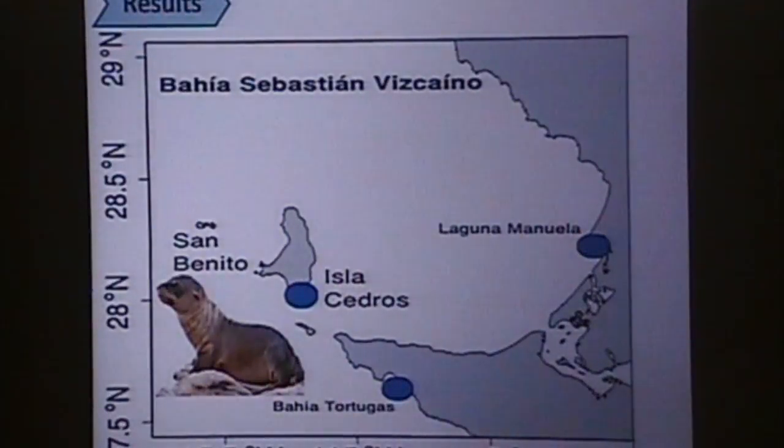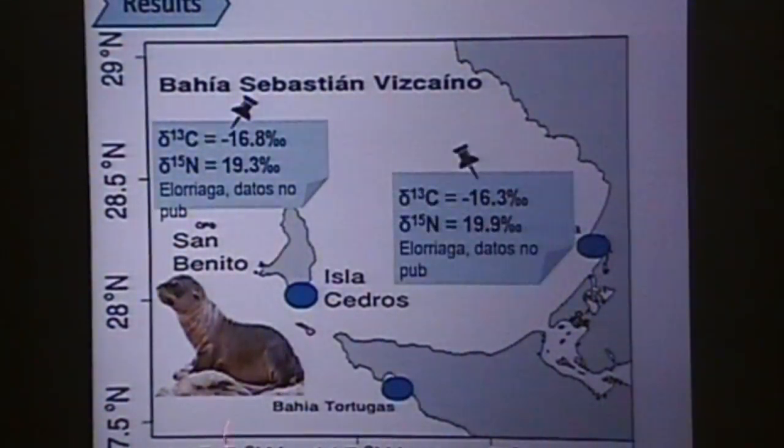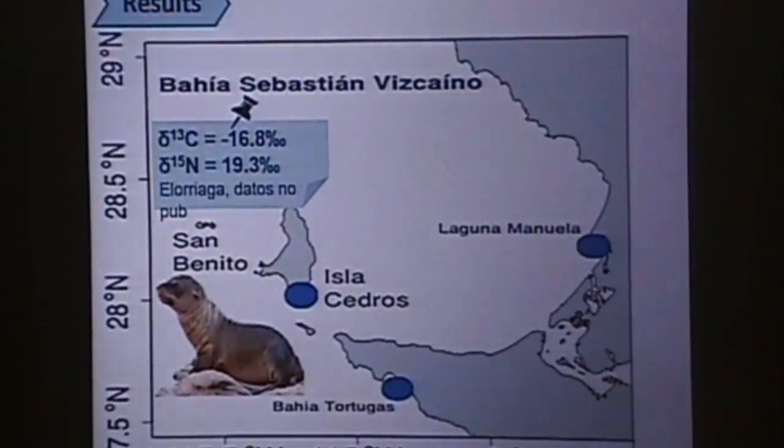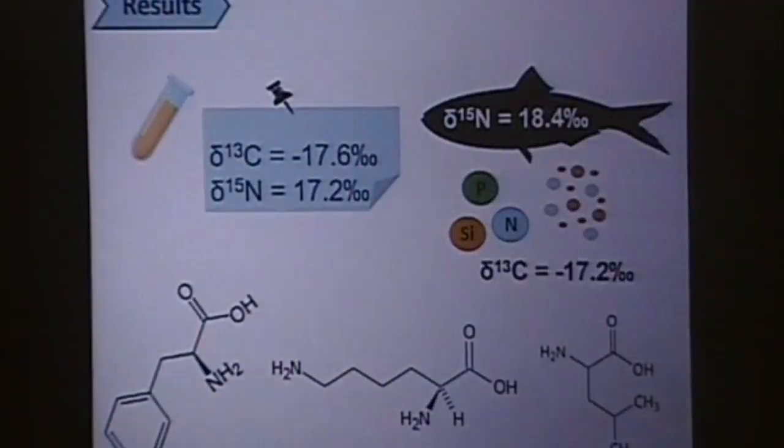To prove this, we also compared these values with other predators that we know are strongly resident inside the bay, like the California sea lion, and you can see that there is no big difference, particularly for nitrogen, suggesting that the animals that are resident and feeding inside this trophic chain reflect it in their tissue, particularly the nitrogen enrichment. This was also confirmed by considering a tissue like the plasma, because the plasma represents the free amino acid pool of an animal.